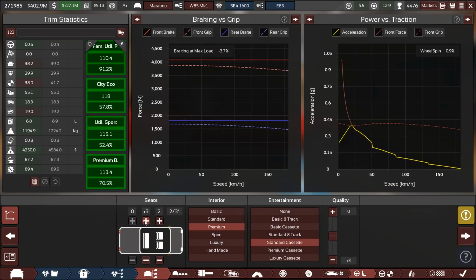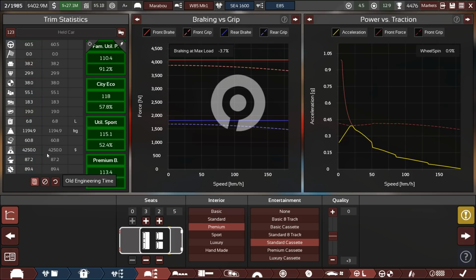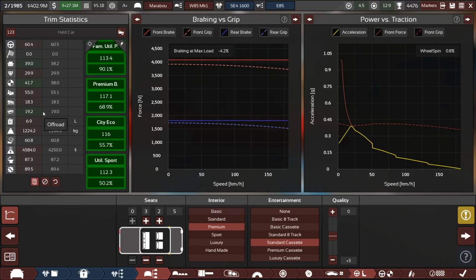It's a shame. This one doesn't have 3 seat rows, so we don't get any extra cargo space. Although, with the wagon version, this would be super handy. Practicality is quite high like this. Let's hold the car and do 3 there, and we have the... in comparison... No! Okay. Basically, no extra. Do we want to go with 4 seats then?